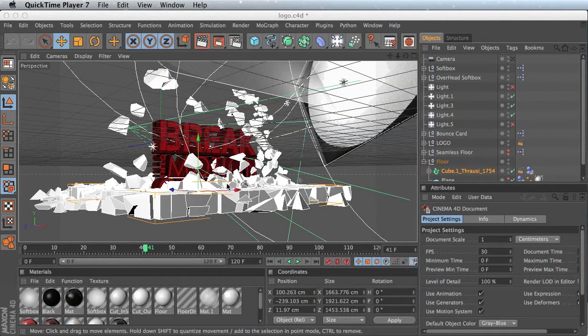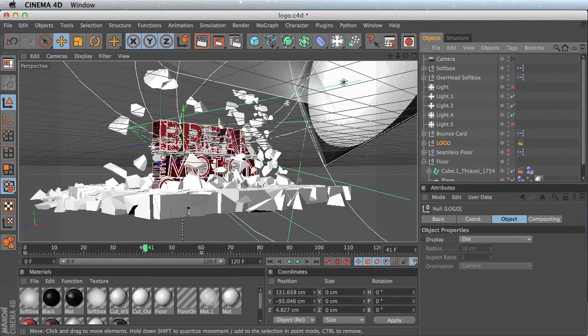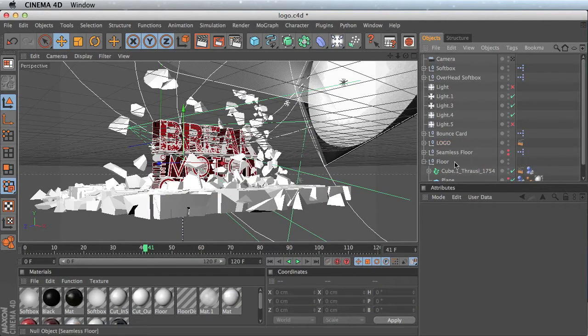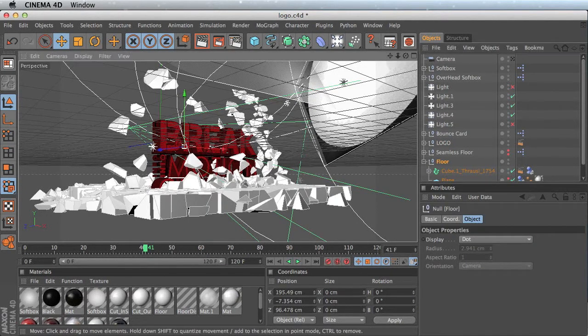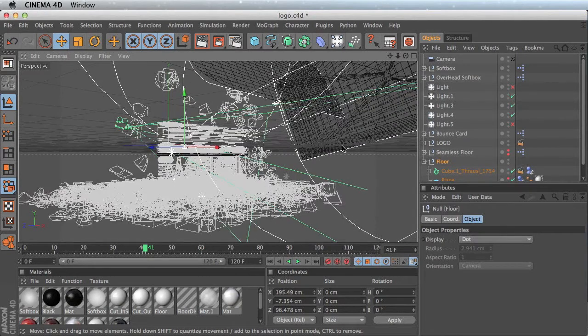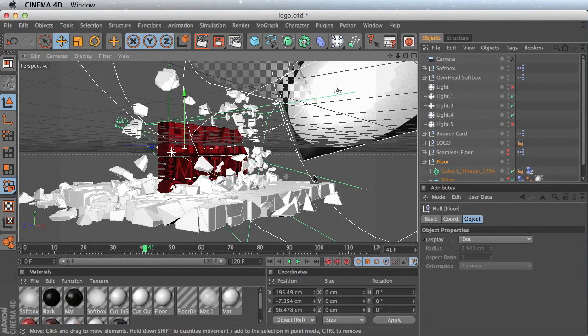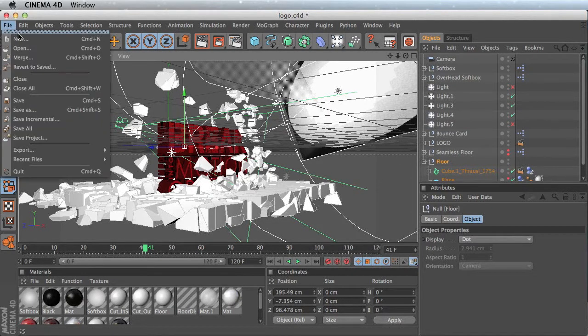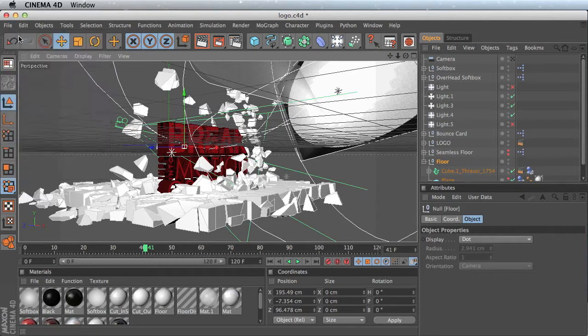Here's the actual original scene file for it. You can see that the logo is actually breaking up through the floor. I've got it fractured into a bunch of pieces, and we're using dynamics for them to spin up into space and collapse and bounce and everything. So if we go to a new scene file, I'll show you from scratch the steps I took to create that.